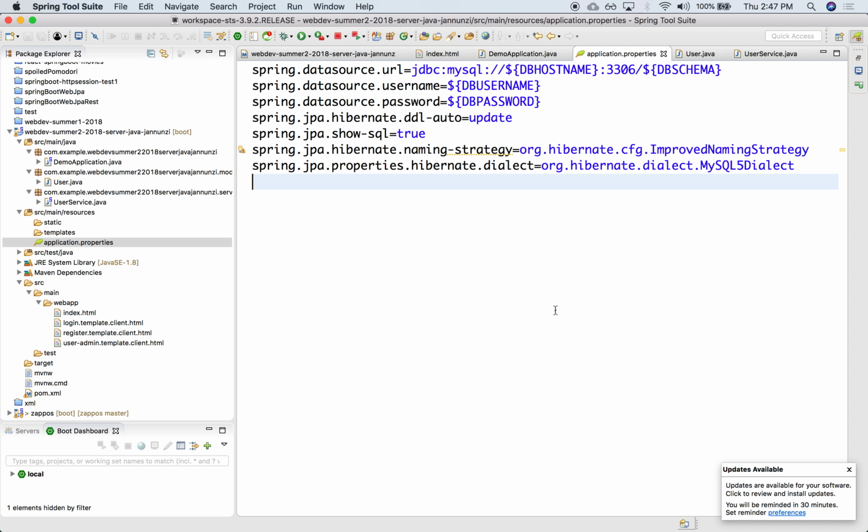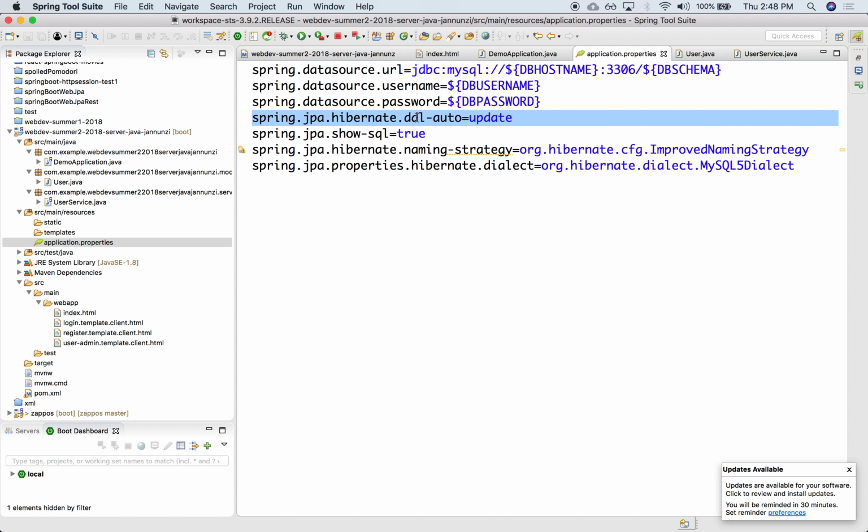Let's take a look at this real quick. This is configuring the URL of the server. Where is the server running? It says that it's JDBC. That's the low-level Java library that talks to a database, right? But we're using the MySQL version of the JDBC driver, and we have a URL there that points to where the host is running. It's going to be localhost, right? And the schema, it'll be some schema for this particular course. Also the username and password, and notice also the Hibernate DDL there.